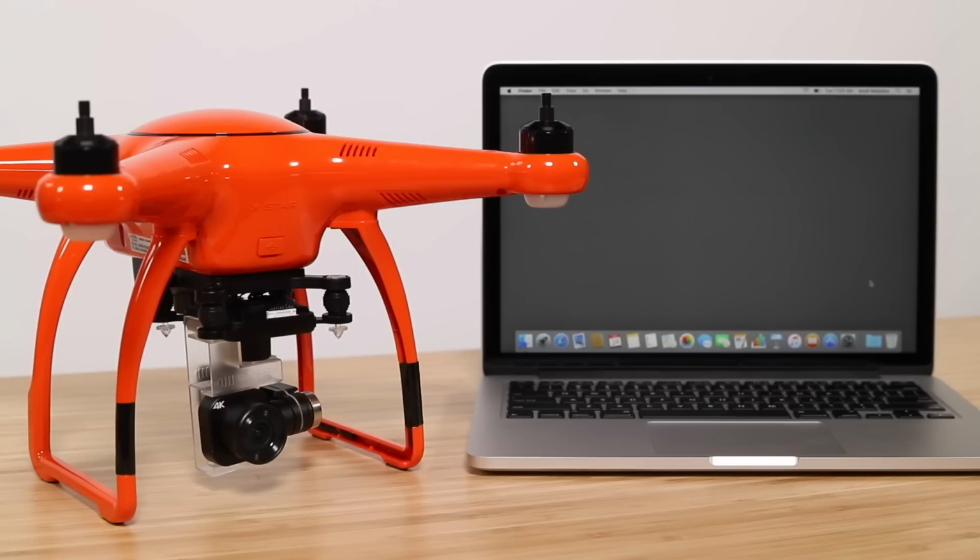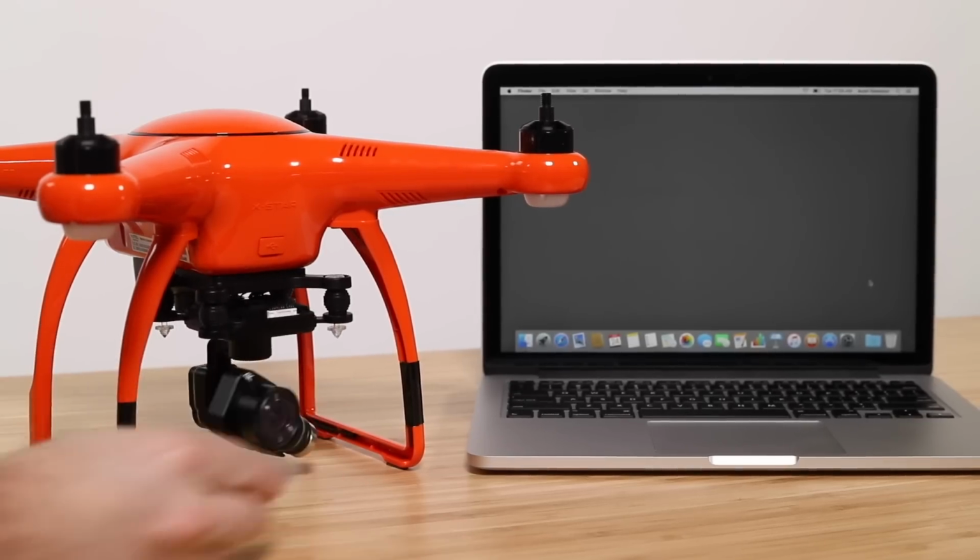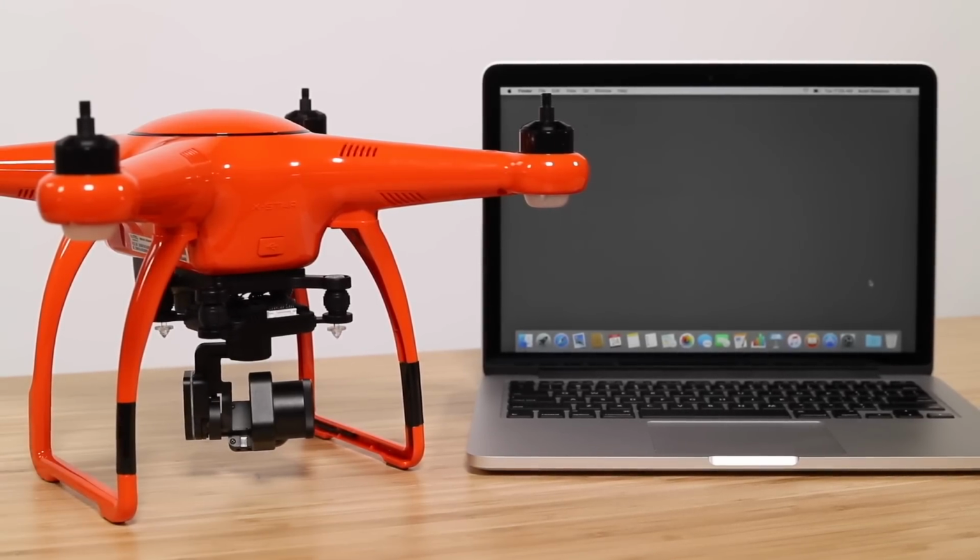If you do not have an SD card adapter, you can still pull content from your drone by using the USB port next to the microSD card slot on your camera. First, remove the gimbal holder from your X-Star. We will need to power up the drone for this method.